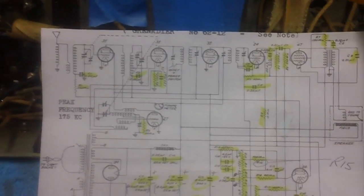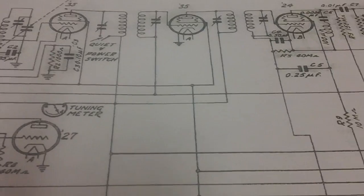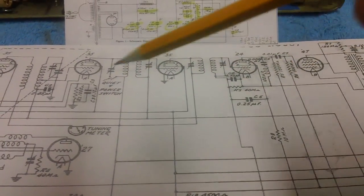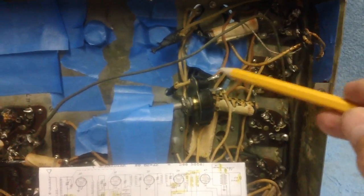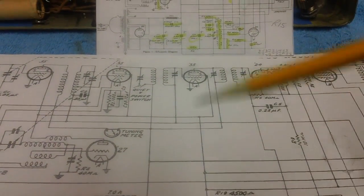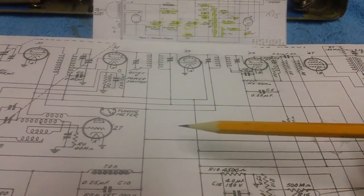We are going to replace the wires and the components in the chassis in accordance with the schematic. We're going to look at the schematic, find a component, follow the wires wherever they go, and then go to the chassis and find it there. Or we're going to pick it up in the chassis, follow something out, and then try to find it on the schematic. Why would we want to do either or? Because what's there is there. There's no difference.